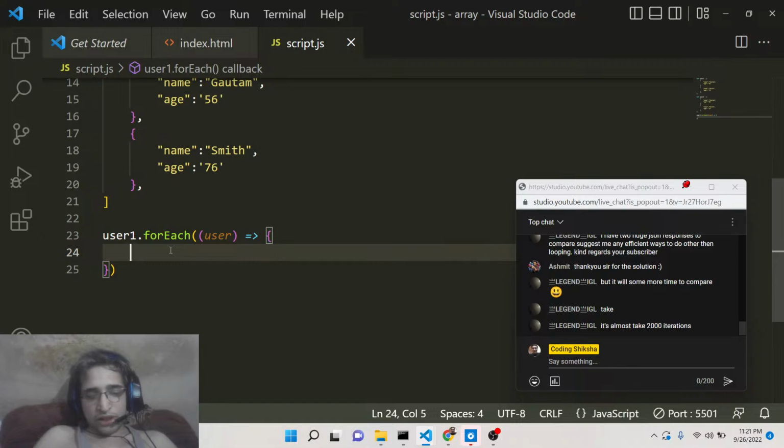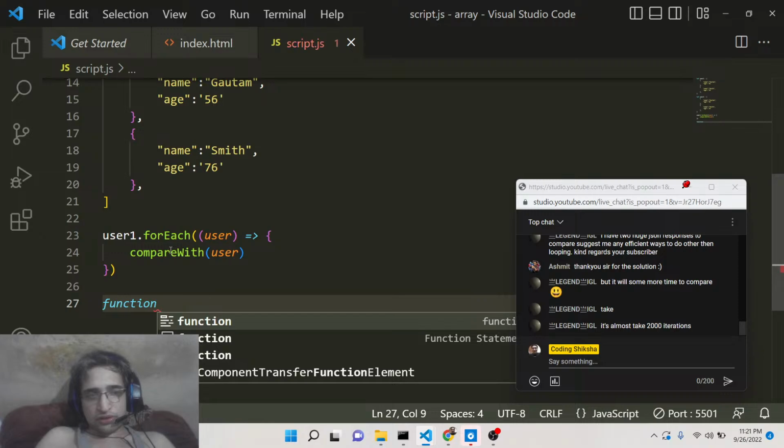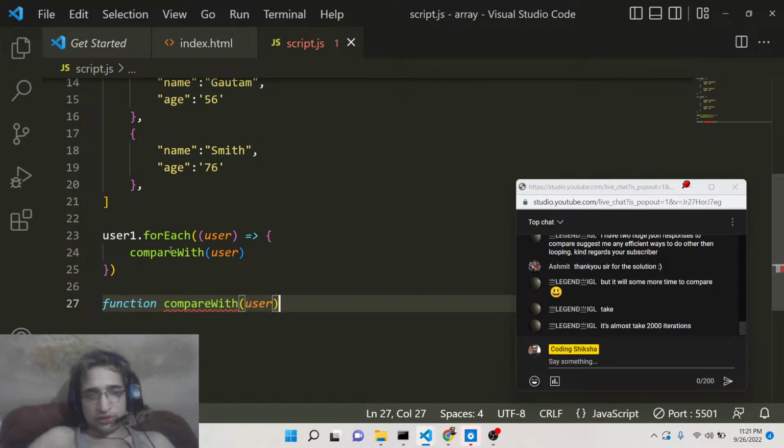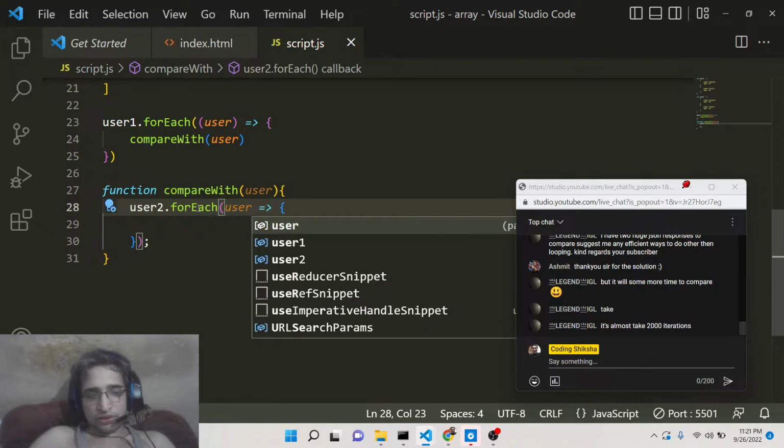So we can make a new method here, compare with the other user, and here we can pass the user like this, function compareWithUser, and basically here we can use the forEach loop. This time this will be user 2.